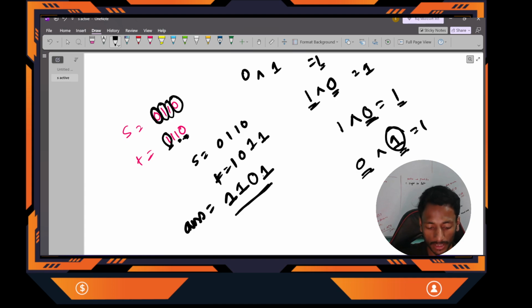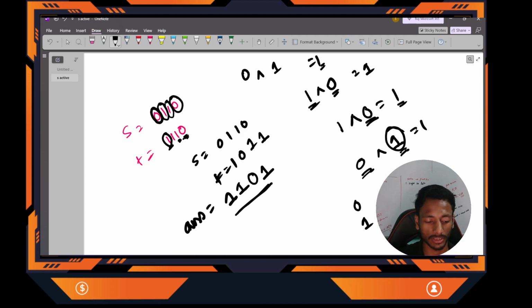Correct? So that's why this is a kind of greedy approach. From left to right, our target is to generate the XOR value of 1. Because I cannot change any digit from s, if the current digit of s is 0, then our target is to search for 1 from t. If there is any 1 in the string t that is unused, our XOR value will be 1, and I will use that. Correct? And next, if the current digit of string s is 1, then our target is to find out the 0. Is there any 0 present in the string t that is unused? Then I will use that in this current position.